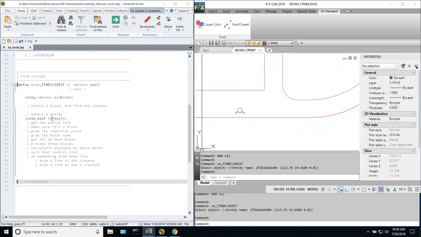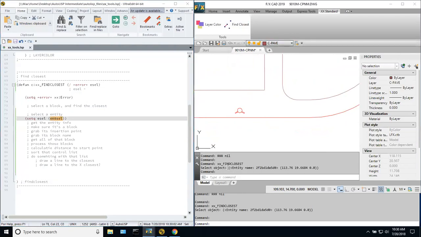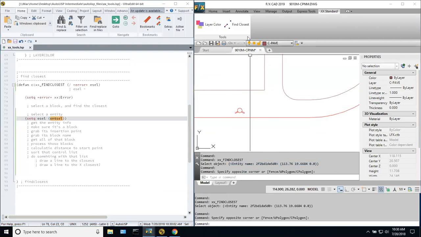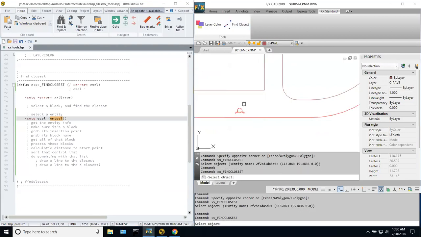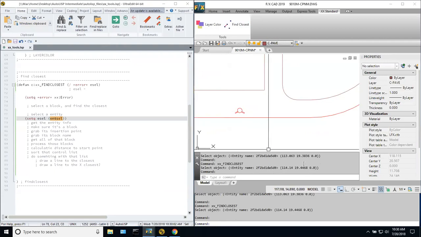So this entity selection clearly returned an entity name and a point. And I go, oh, wait a minute, there's a point. Hey, this might be kind of a neat way to do this. Let me click again, and I thought I noticed something weird. Look, it's a different point. So it's important, and handy for some purposes, that it returns the entity name and the point clicked, whether I clicked it here or over here. That's cool for some purposes, just not for ours today.